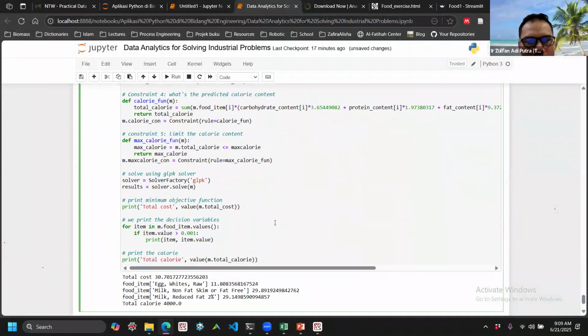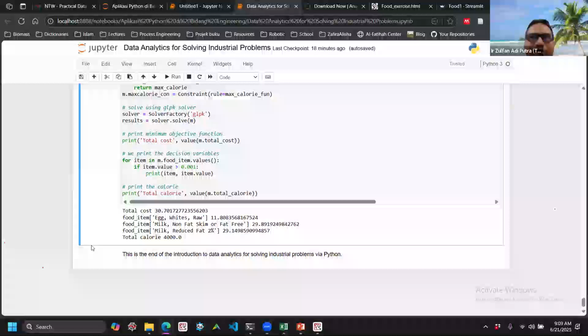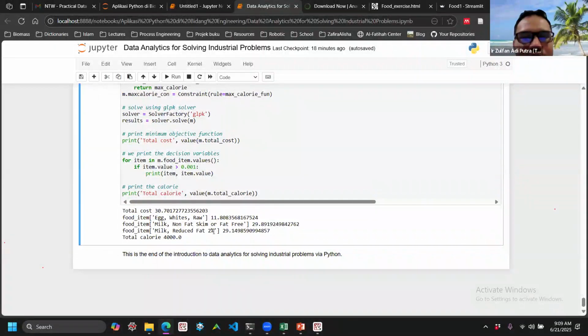If we do this, we get, okay, now it's 10, because many of these foods come with calories. So 4,000 is the total calorie that we allow, and to fulfill this we have to eat 11.8 of eggs and 29.9 of milk, like 30, and 12, and 29 of the same milk, instead of 50.